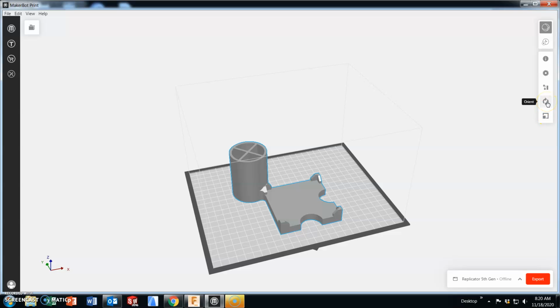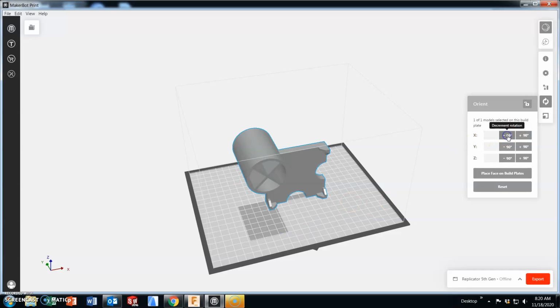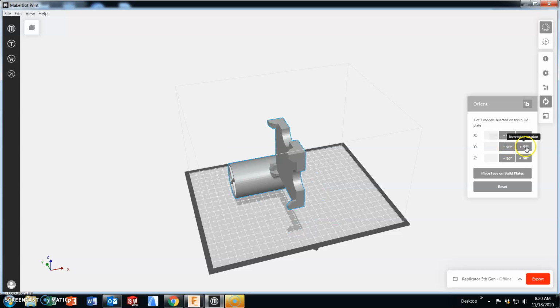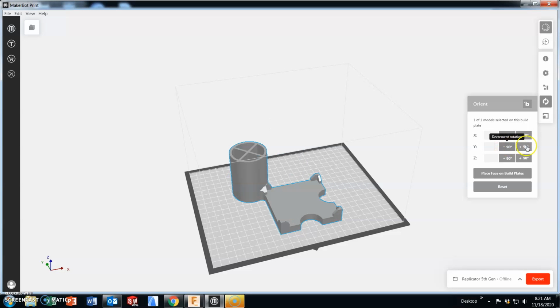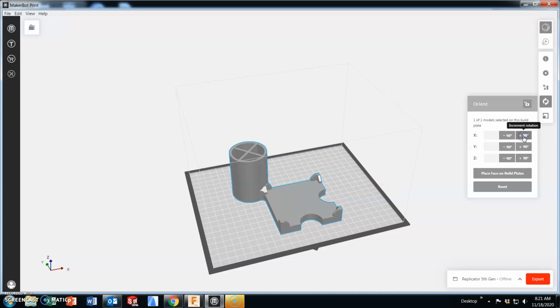If it is oriented in the wrong position, by default, we can orient this in 90-degree increments just by selecting which way we want to rotate it. There is a triad here in the lower left-hand corner that gives you an idea of what axis you're rotating it on. So if yours came in, let's say like this, and you want it to be flat against the build plate, I'm going to change the orientation.